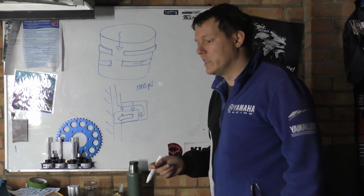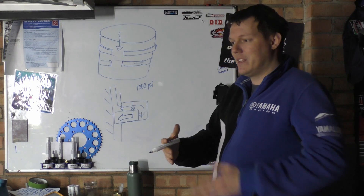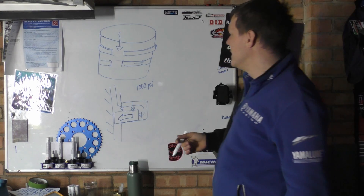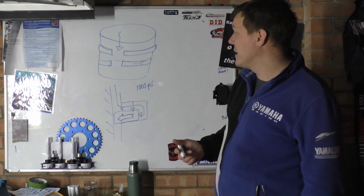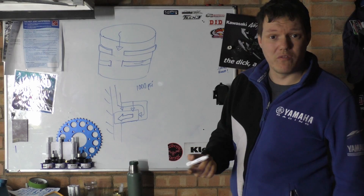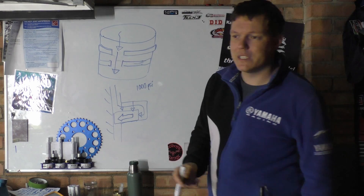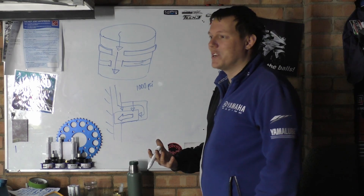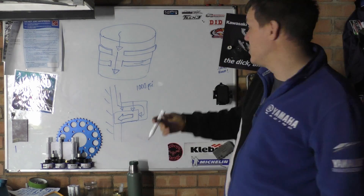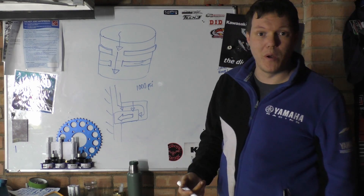Obviously we have a gap in the ring — why? Because of wear, and because we need room for the ring to flex outwards. You'd never get a solid ring onto the piston in the first place. So if your ring gaps are aligned, your high-pressure combustion gases will literally just pass straight past your rings, which means you've got quite a bit of blowby.